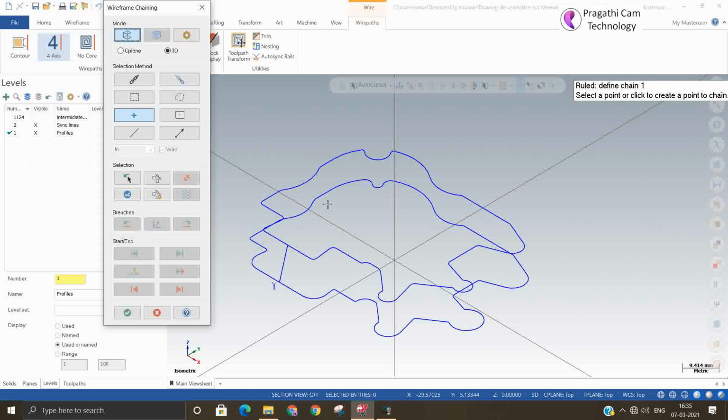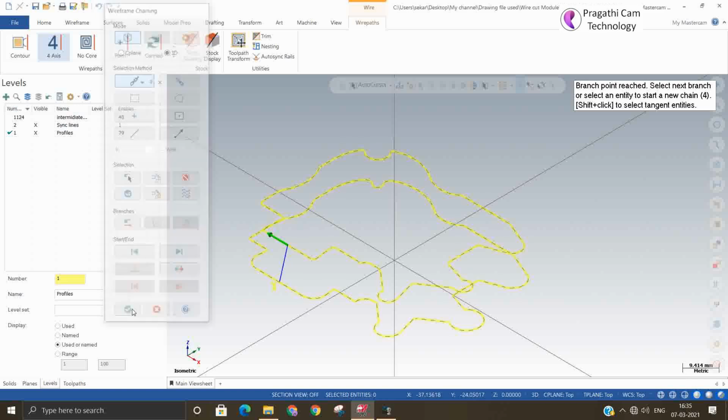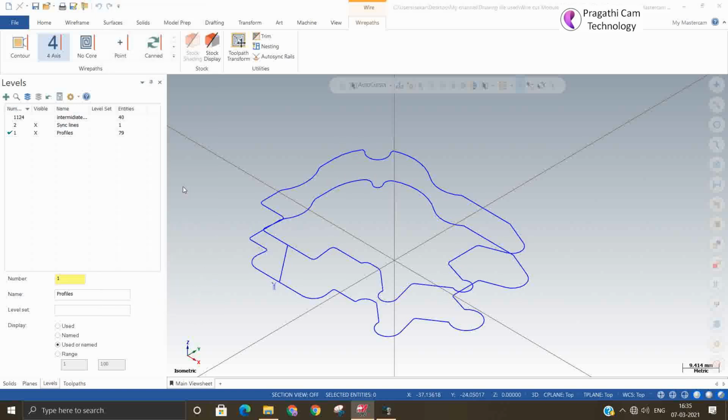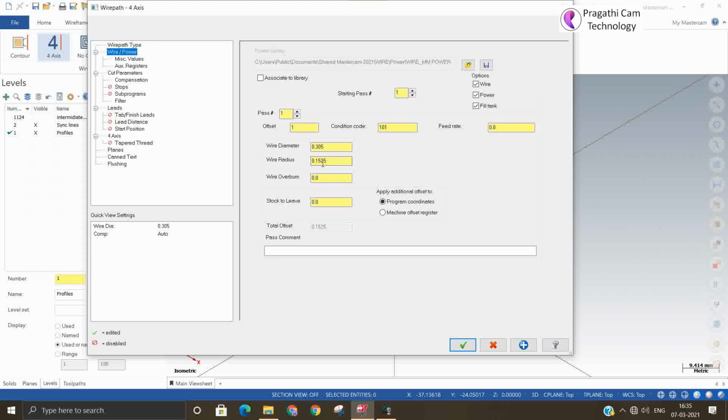So this is my start point. This is my bottom profile. This is the top profile. Okay. Now for the remaining things, whatever the wire diameter and the other settings, I will change the wire diameter to 0.25 and fill in all the required things here.